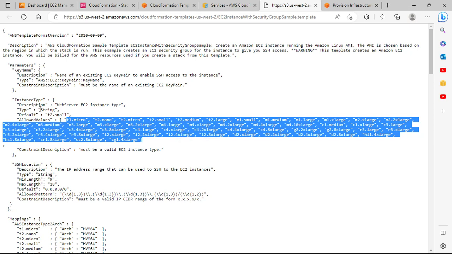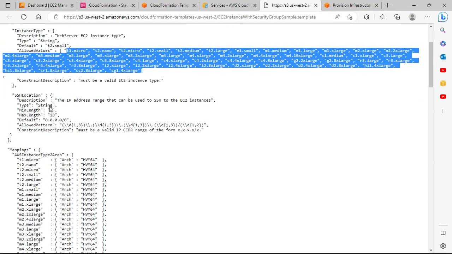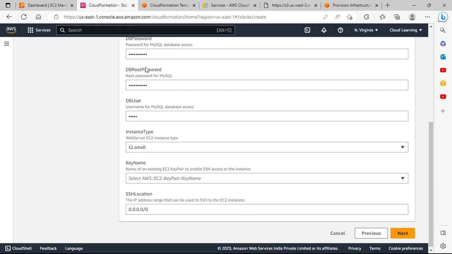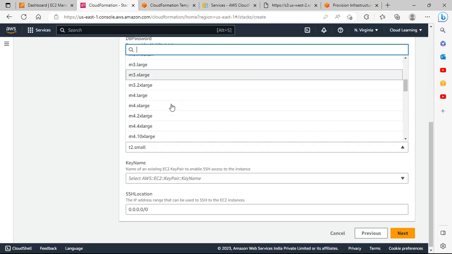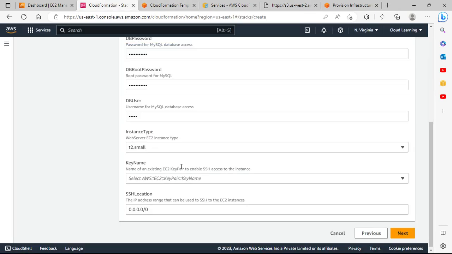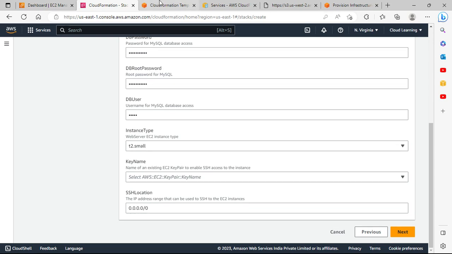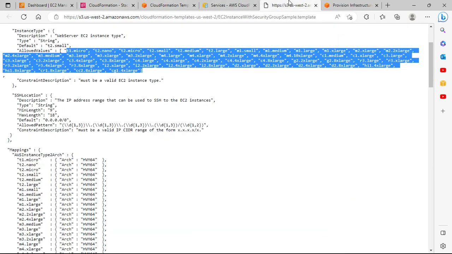Description, type string, default value T2 small, and these are the allowed values, right? Then if you go further it is like constant description. So these are the values which you are seeing here. I put t2.small and then again the value is key pair.